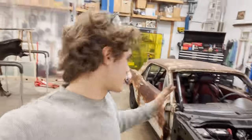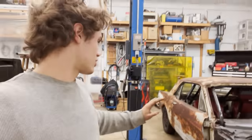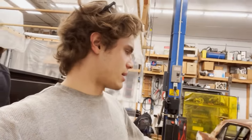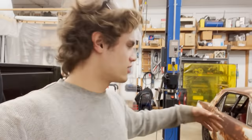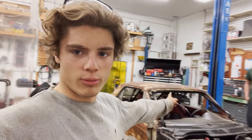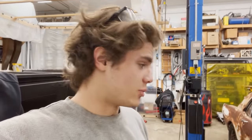We've reassessed a lot of the things on the car. What we're actually gonna do is move the body back like 2 inches so that the rear wheel arches will line up. And that way the front fenders will also line up a little better. We're gonna have to modify the wheel openings for them, but that's another story. So right now we need to lift the body back up, clean up a lot of our cuts. We're gonna cut out the front cross brace of the roll bar right there, so that the body will sit flush with the rockers. And then we're gonna do some cleaning up and then we're gonna probably start with some welding.